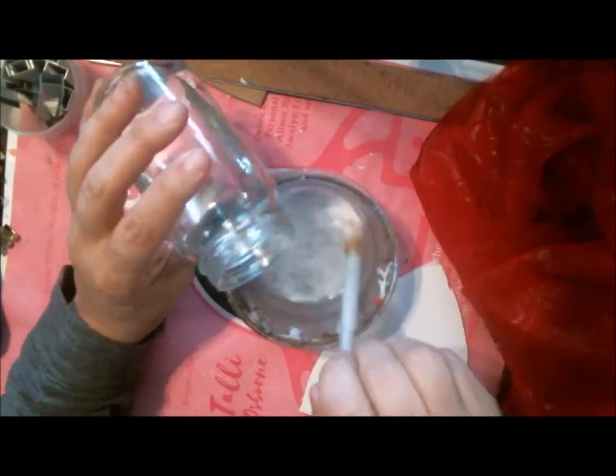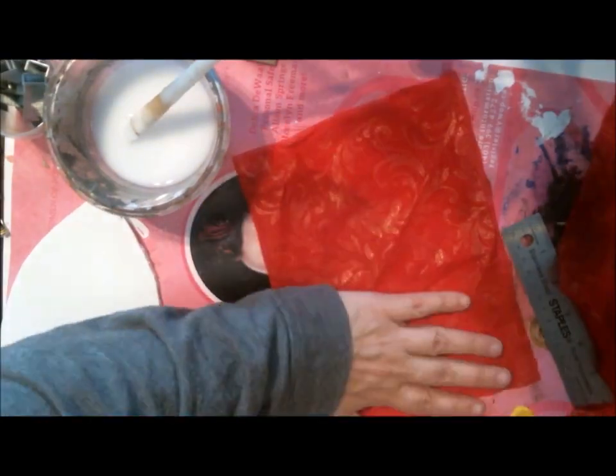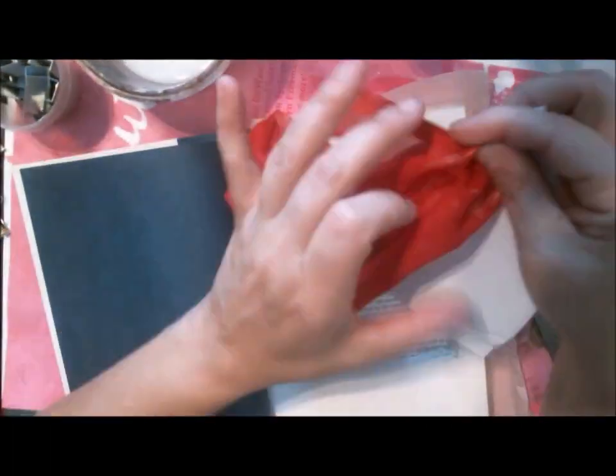So what I have to do is pin it up, and I didn't have sewing pins, so I used tacks and I used staples. I just took them apart and used the staples as little pins. It was kind of tedious, but I did it. That's what I had to do because I couldn't find my sewing needles.